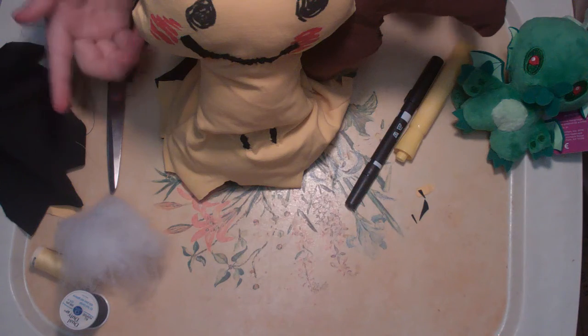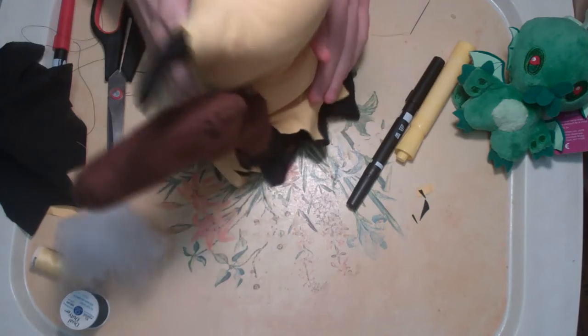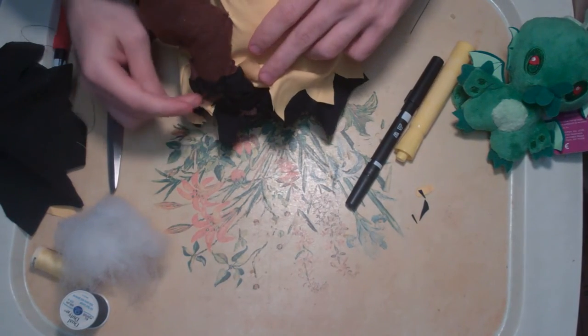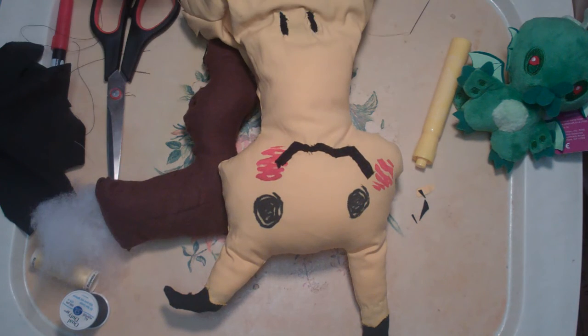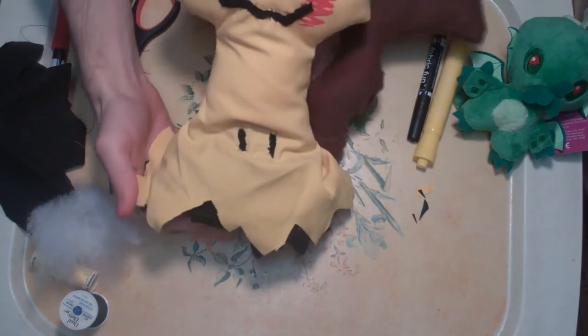All done. Finally. As you can see, I got the little tail on here and everything. And you might notice I have actually put a claw on there because apparently this is a stick. I'm just going to draw a line on that because there's a line on it. So there we go. Now it's completely done. You have your very own Mimikyu.